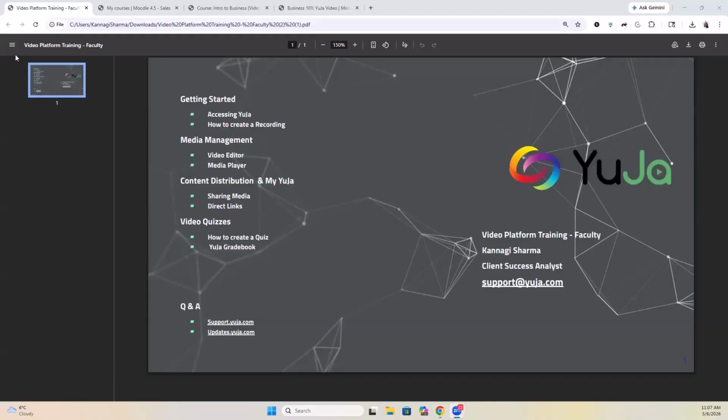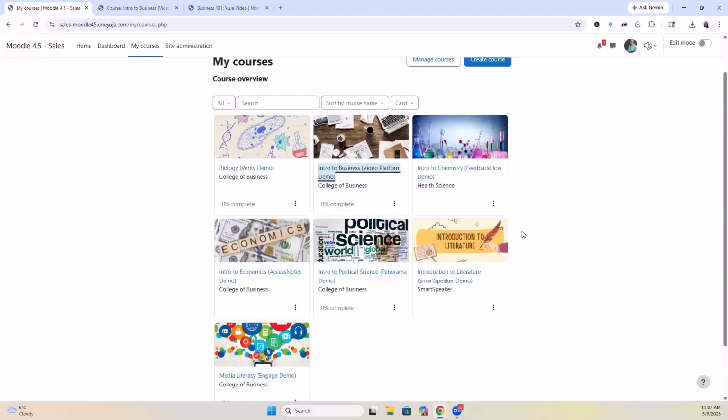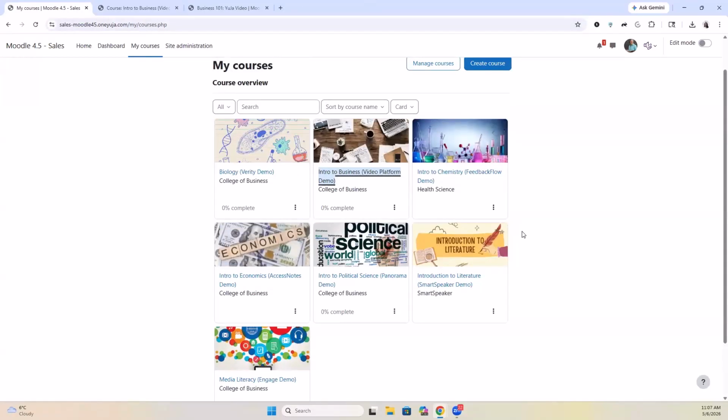Now I'll go ahead and show you what my instance looks like. You must be able to notice that right now I am in my Moodle instance, where I have all the courses listed that I have access to. My view might look a bit different than yours because it also depends on how things are set up in your institution. So it can vary, so don't worry about that, but pretty much everything is going to be almost the same as what you see on your end.